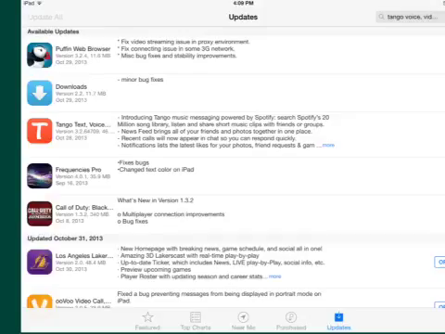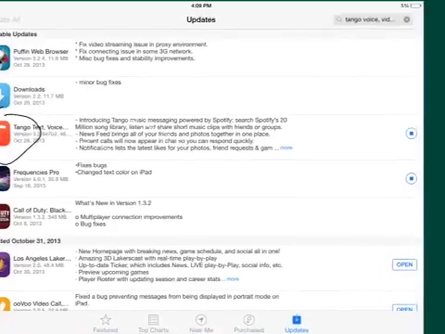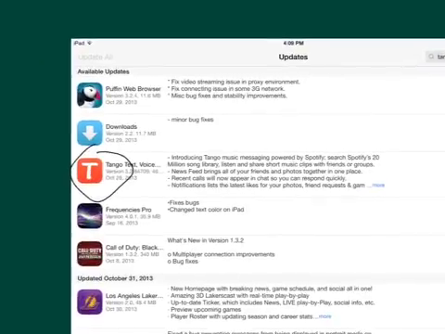As you can see here, the application Tango does need an update. That is the reason why it wasn't working before. So go here and then you can click here to update. Sometimes people go on update all, but it sometimes skips on different applications due to different Apple IDs or other problems. That's why you should download all your apps with the same Apple ID.